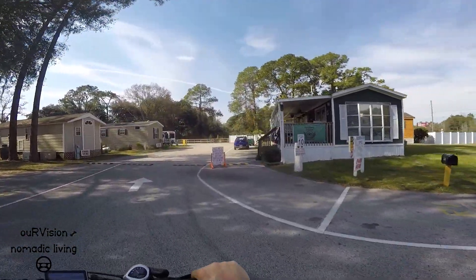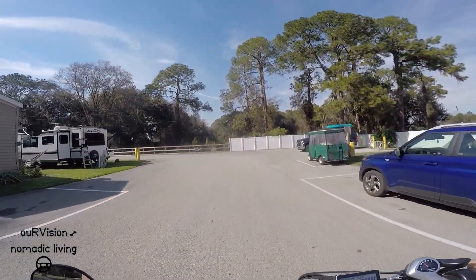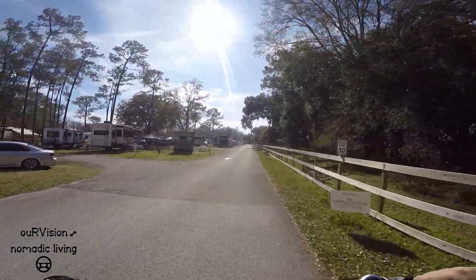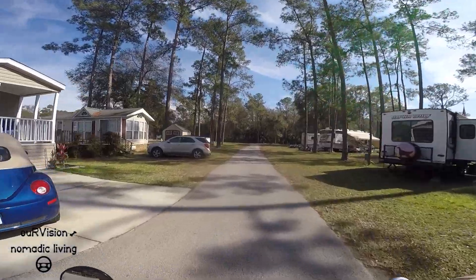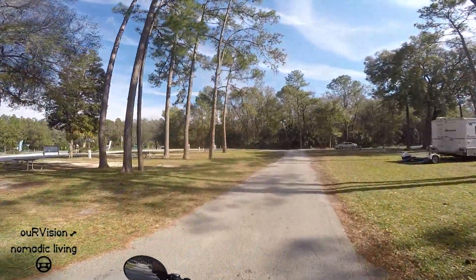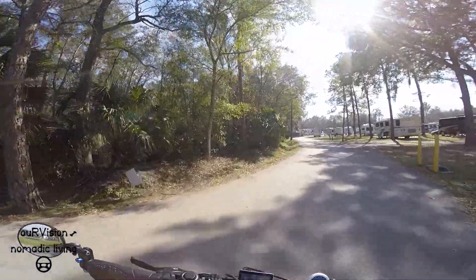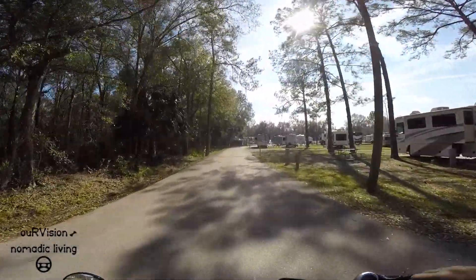So here we have the office where you check in. My experience here is that they've assigned me a spot — you don't have to go around and try to find your own, and that's okay with me. There are probably better judges of where in the park I can fit than having to go out and seek one myself. When Angie and I stayed here on our way down to the Tampa Show, we were right there in site 6, and that was certainly convenient for us. This park seems to have the RVs in two different patches, so to speak.